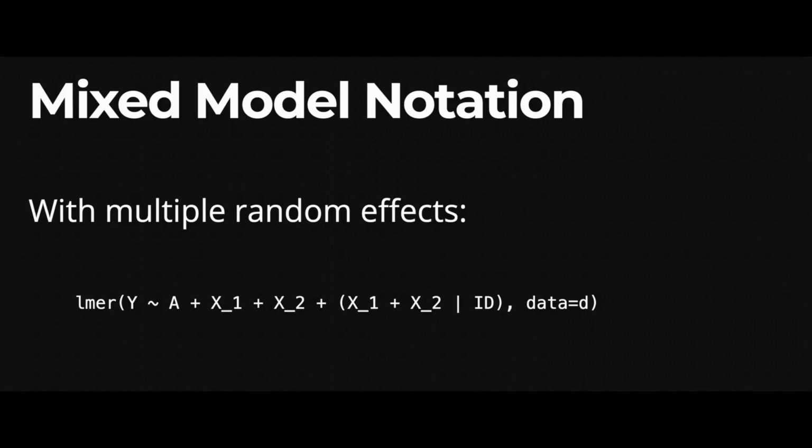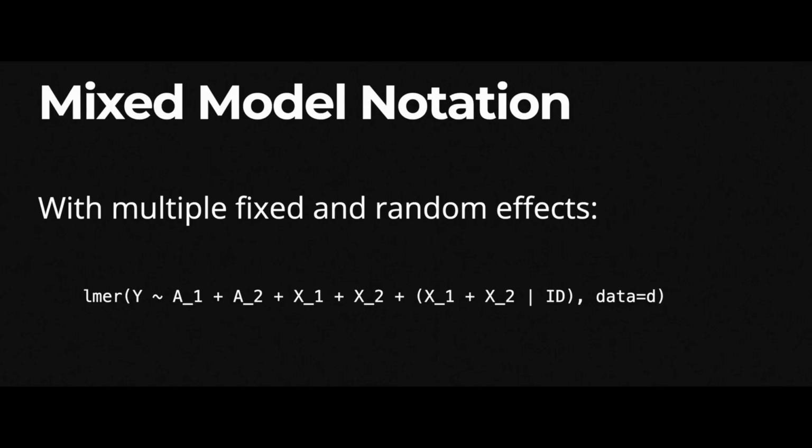How about multiple random effects? I'm glad you asked. Here we've got only one A variable. Now we have x1 and x2, and notice that we have x1 and x2 both within the parentheses and outside the parentheses, because again, let me emphasize, every time you model a variable with a random effect, it also has to show up in the fixed effect area too.